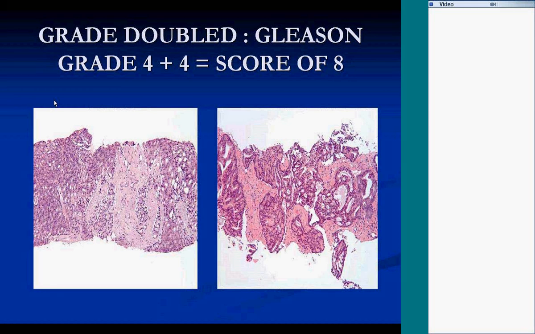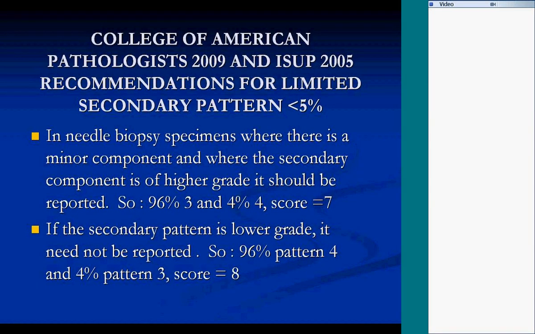Here's another example of a high-grade case where the grade is doubled, and you can see Gleason pattern 4 throughout the core, masses of fused glands, cribriform glands, and all of this represents 4 plus 4 equals a score of 8. It's important to look for a small tertiary component. Even if only a few percent of the cancer cells are Gleason pattern 5, it's important to incorporate that into the score. In fact, many of the papers in the literature dealing with tertiary patterns use the less than 5% rule for identification of that tertiary pattern.